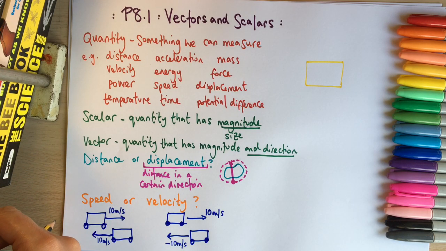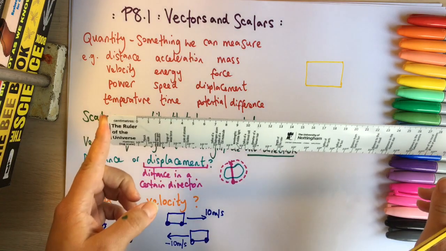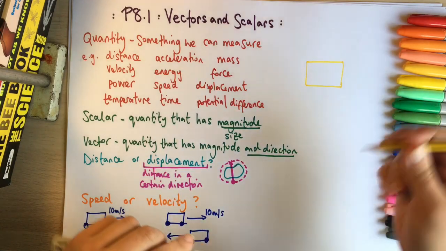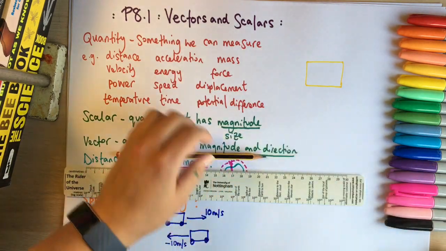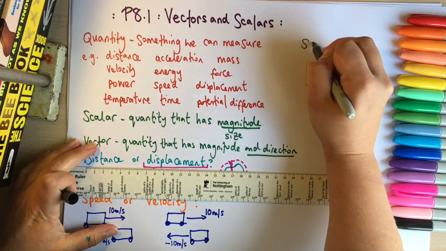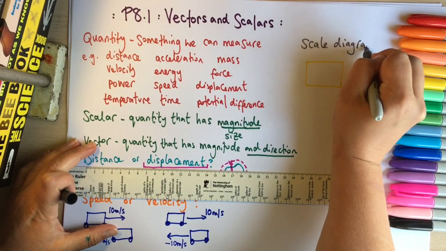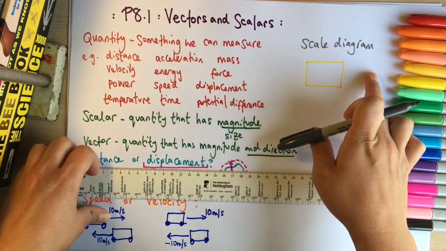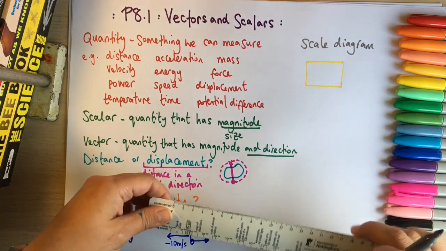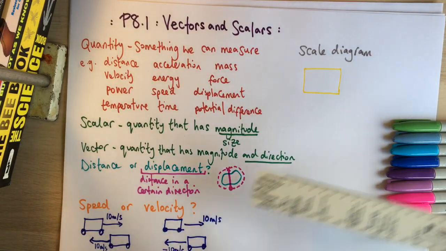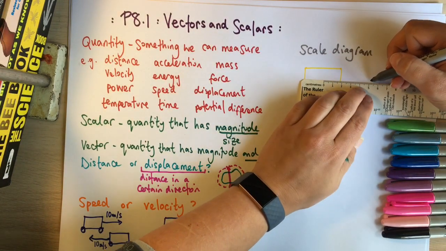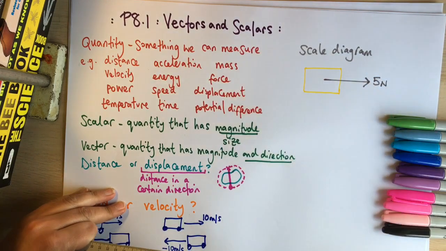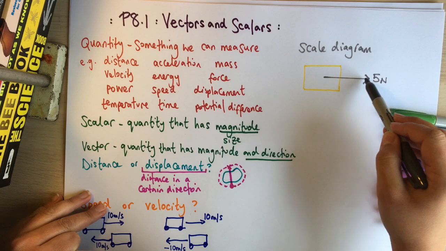And what I would do with that as well is I would measure my arrows so that they were as accurate as possible. So I would use a ruler to measure my arrows. So let's say, for example, that there was a 5 Newton force to the right. I would need to come up with a scale. Let's use a marker. So we would have what's called a scale diagram. And this is where you would decide on what 1 centimetre represents. So if I wanted to draw a 5 Newton force going to the right, I would probably want to draw, let's say, a 5 centimetre line. So I would draw a 5 centimetre line going to the right. So if that's 5 newtons, then I know that 1 centimetre is 1 newton.